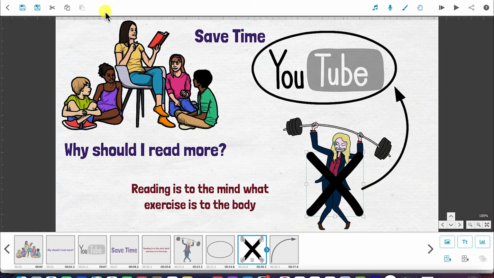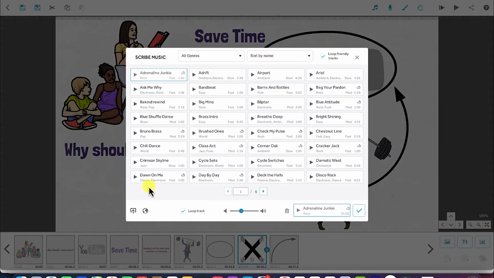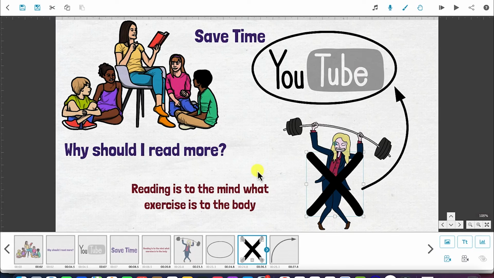So let's try to preview what we have just done, and then see how we can synchronize the message with the voiceover that we have. Assuming I don't have any audio, I don't want to have any background music at this point, so I can remove the one that I have put earlier on. Can just delete it. I don't want any background music at this point. So let's start from scratch, and then try to coordinate and readjust and connect the images with the voiceover.